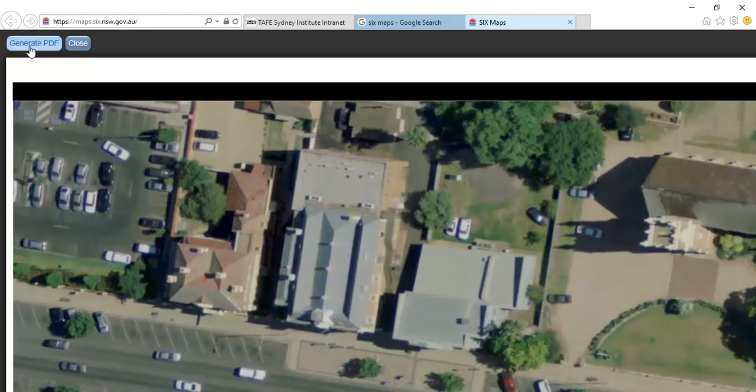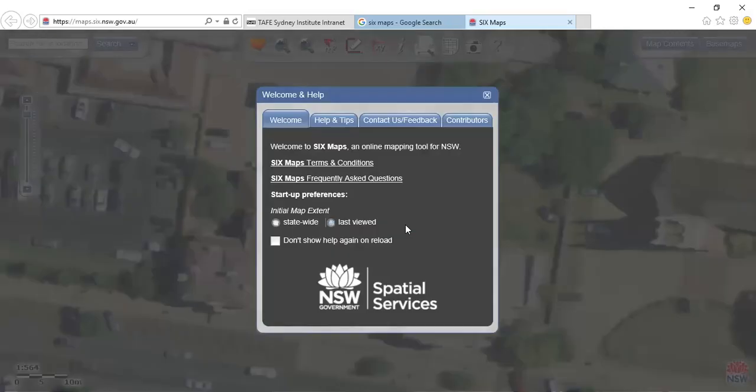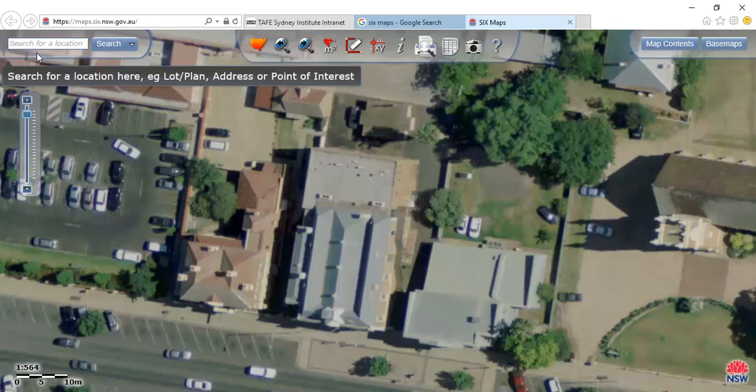And again, there, top left corner, you've got the Generate PDF option, which will save a PDF file. And it'll get blocked sometimes, so down the bottom you can always change the options there to, I would just choose Always Allow, and then you might need to choose it again, but I'll do that.